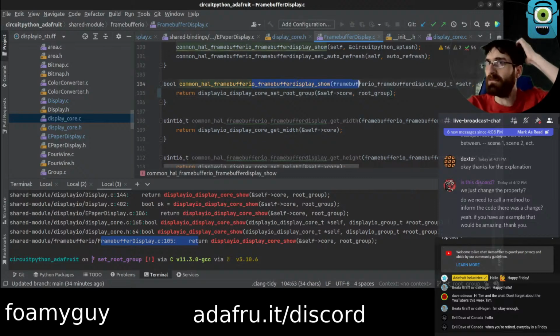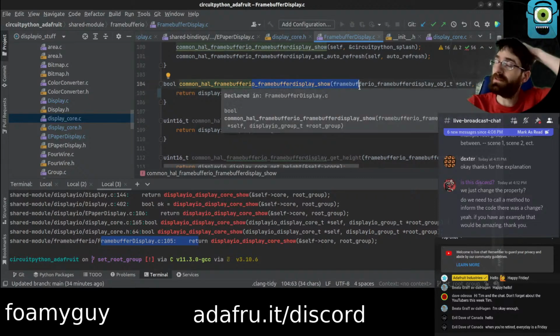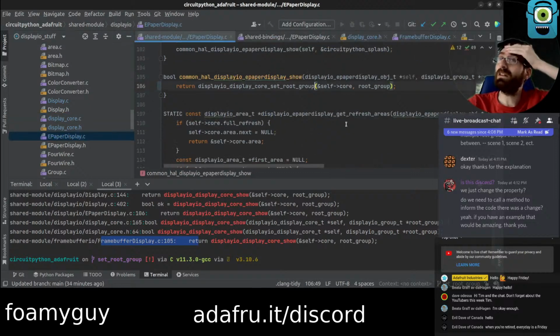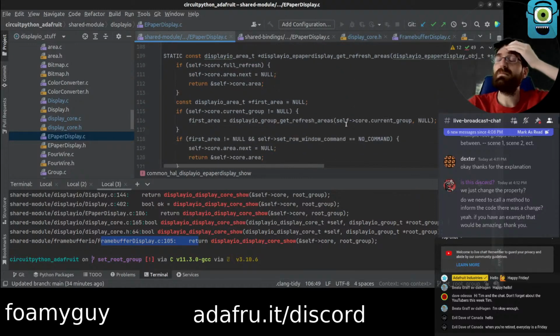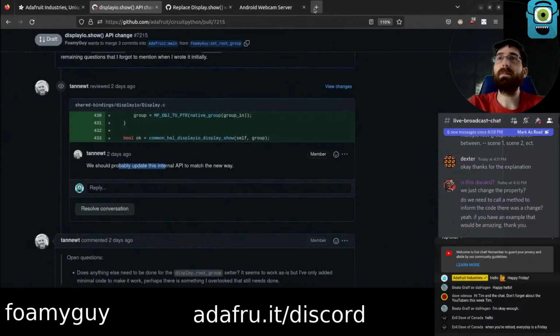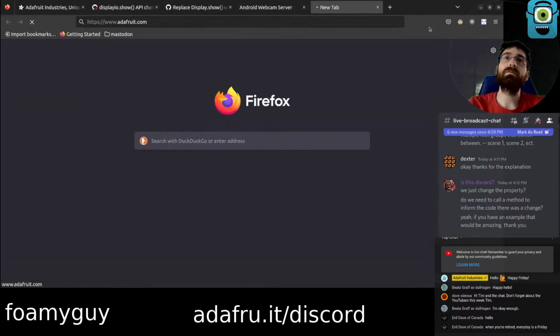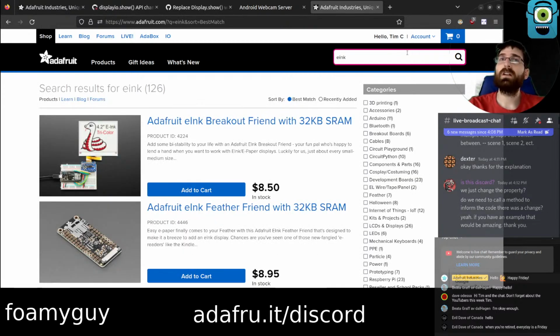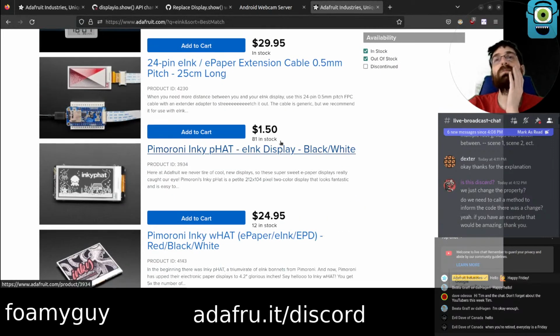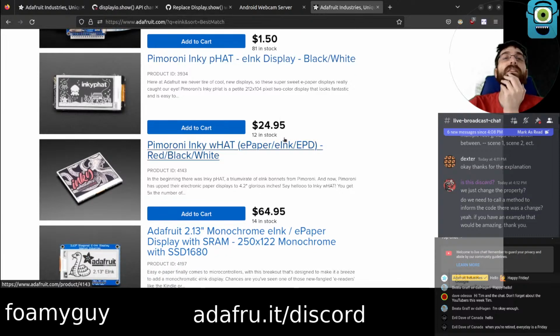I guess we probably would want to offer frame buffer display having a set root group, though. And maybe e-paper display too, I guess, right? Gizmo. I have a gizmo, but it's not the one with e-ink.